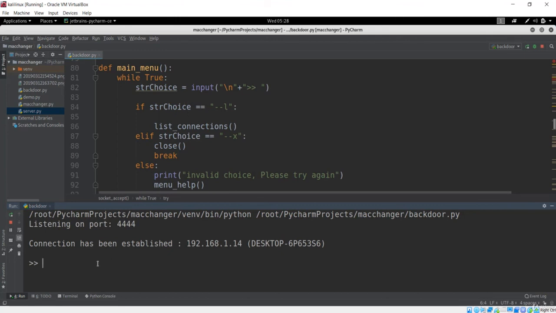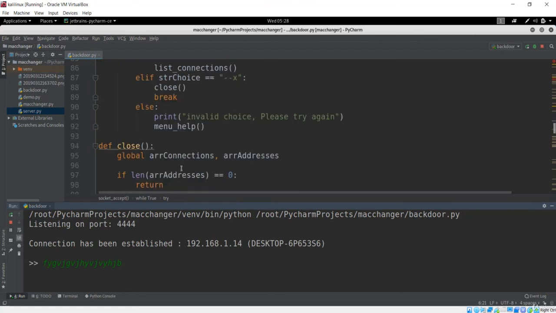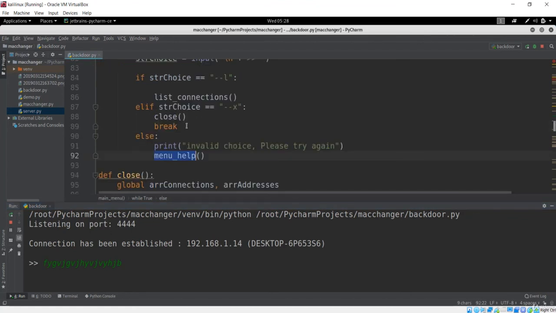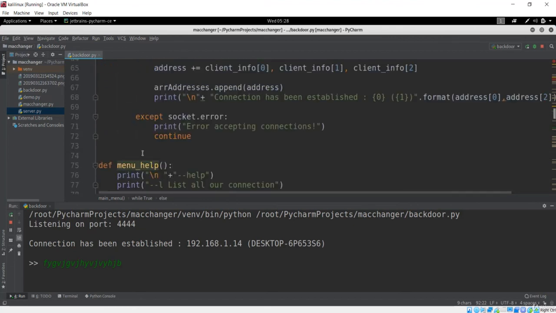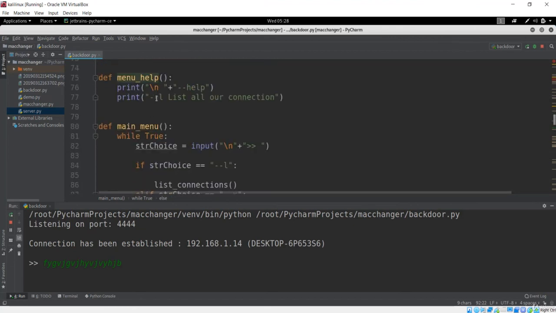If I don't type either this L, which is the command that will list our connections, or this --x which will close our connection, and instead type something random or gibberish, it is going to give us this menu help, because now this else part will run and print the invalid choice, please try again message, and this menu help will execute again and give us the help information.